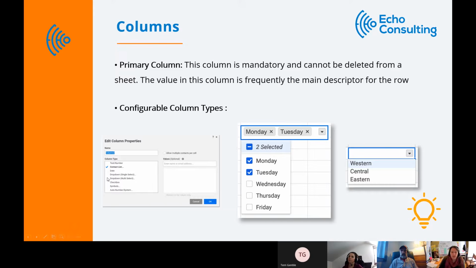There's different column properties that we're going to be talking about, so you can auto format the columns that you're going to be setting up. So text number, contact list, date, drop down both single and multi-select, checkbox, symbols, and then an auto number and system, which is, as it sounds, auto numbering, and it also gives you information about when it was created, who created it, when it was modified, and who modified it last. So there's a lot of different functionality here we'll be showing. There are some additional values in terms of allowing you to restrict data to only be list values. And you'll see some of the UI associated with what it looks like if you're doing different drop downs or symbols. So we'll walk through all that today.